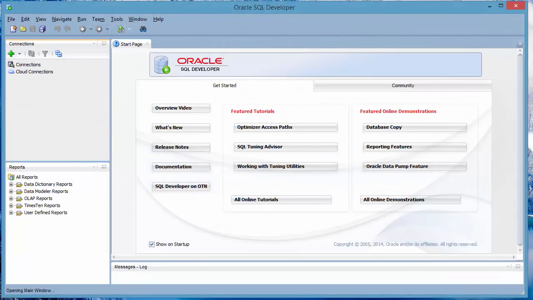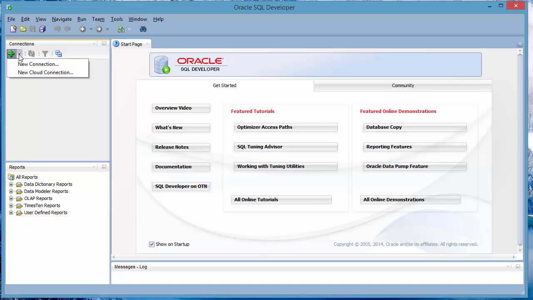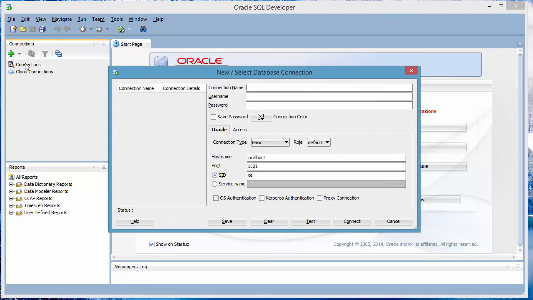Once it starts up, you see a window like this, and then on the top left, you have the connections button with the plus sign, and so you want to create a new connection. Again, first we're going to create a connection with the Oracle System User account. So you click New Connection and get this view.